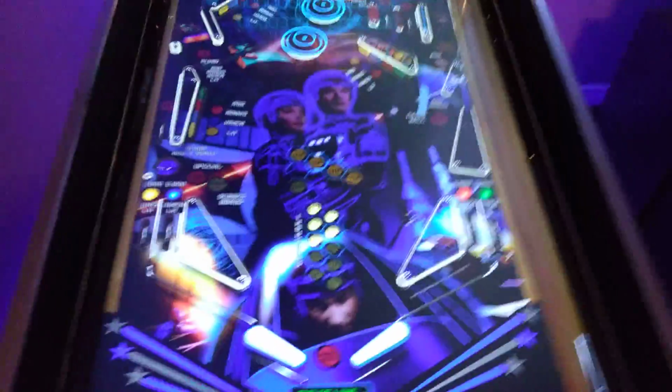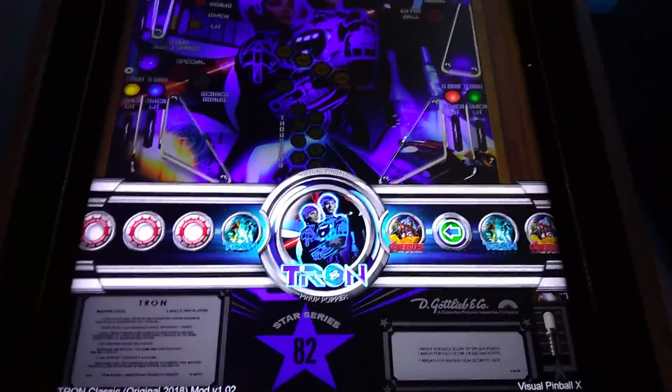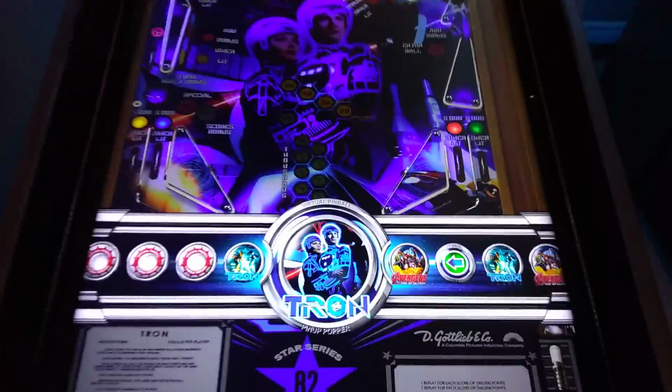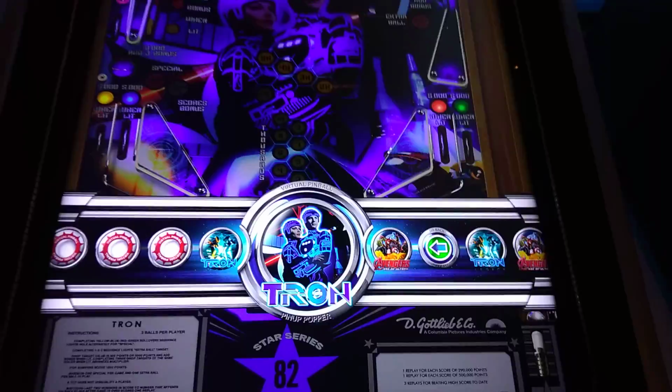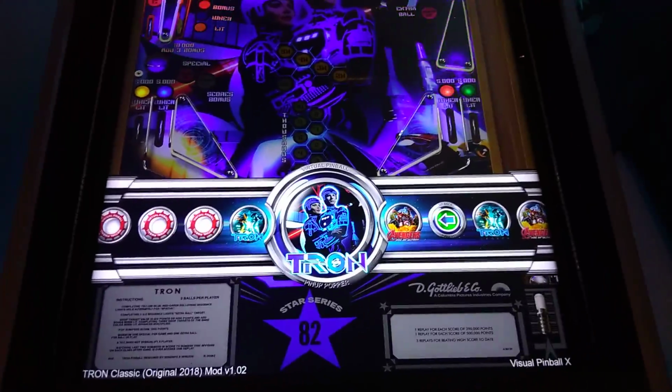So yeah, I think that's pretty freaking awesome, man. I just wanted to show you guys that. 1.4 is on its way. It's getting there. David's pretty close to a release. So just keep an eye out on that, and then you'll be able to try out some of this cool, crazy stuff.